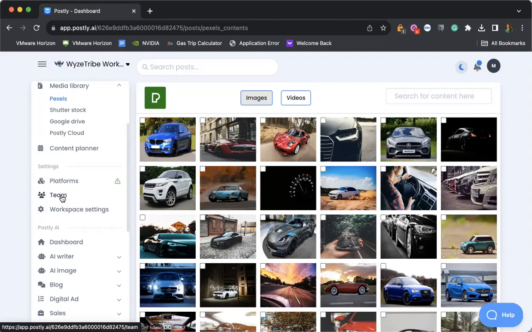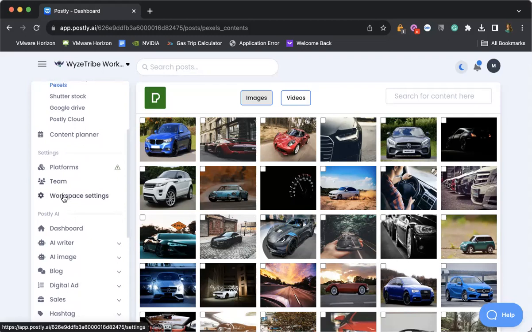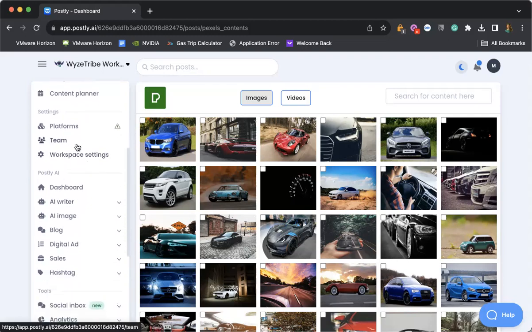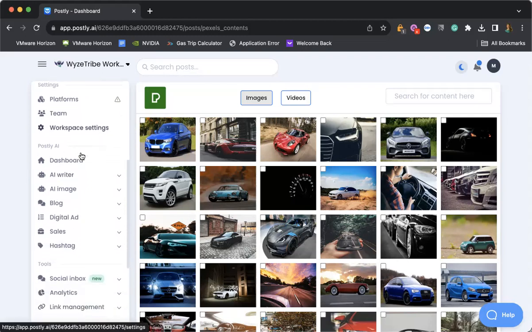So you would have an owner for your account, and then you would also potentially have rights to approve posts before they go out, require approval, or require multiple approvals. So a workflow that multiple people have to approve before it goes out to social media. And then your workspace settings. So just your preferences there.